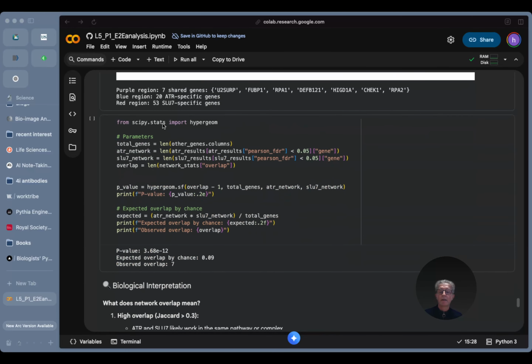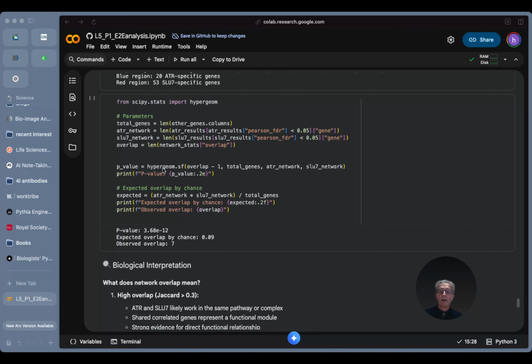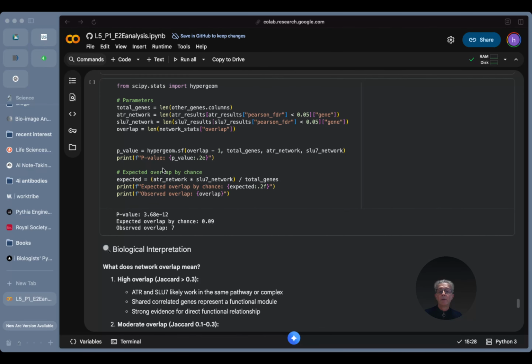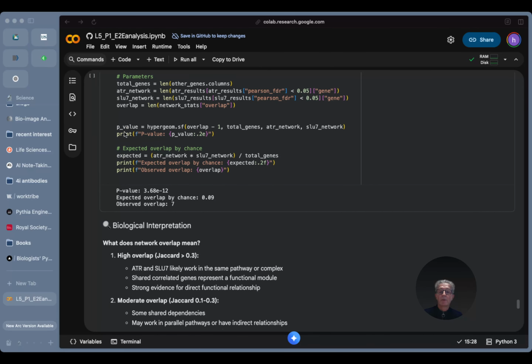And again, this is a SciPy stats function. You can import it, and you have to supply it with the total gene number, and then your ATR network and your SLU7 network number, and then you can easily get the p-value using this hypergeom.sf method and supplying the parameters into this, and it'll give us the p-value.